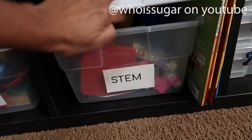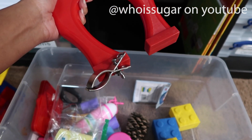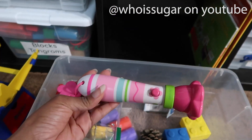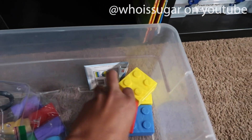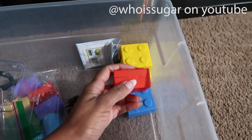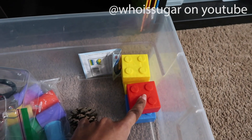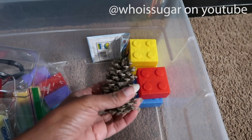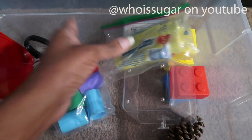In this box is some of our STEM supplies. We have a scale, a large magnet, and a clamp that actually goes to a heat lamp we use in one of our science activities. A magnifying glass, a flashlight, a slotted spoon, and these little containers from the dollar store — in one activity we do smells, where I take a cotton ball, put an essence or fragrance on it, put it in the container, and they smell it to determine whether they like it or if it smells spicy or sweet.